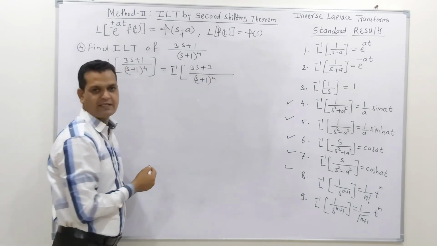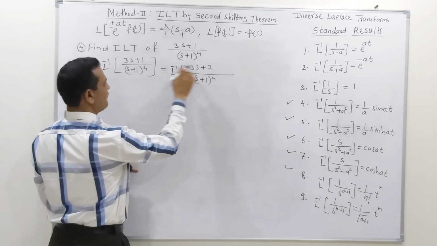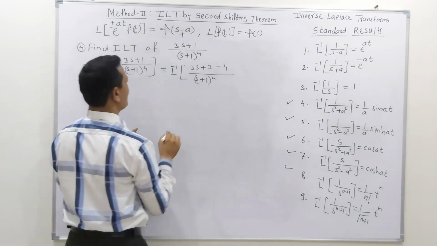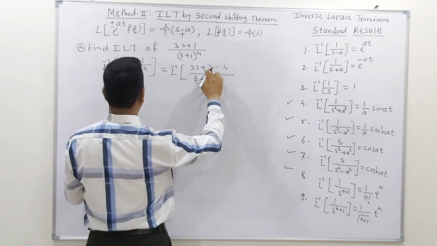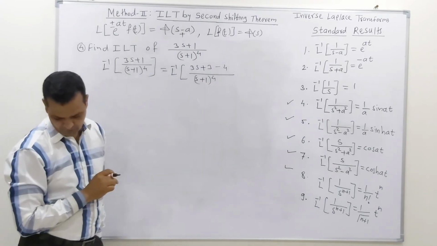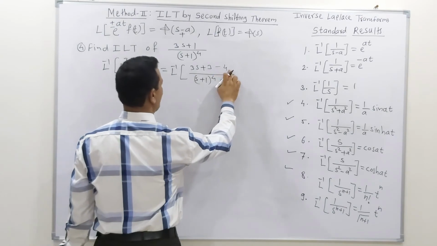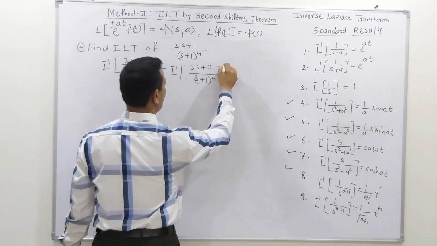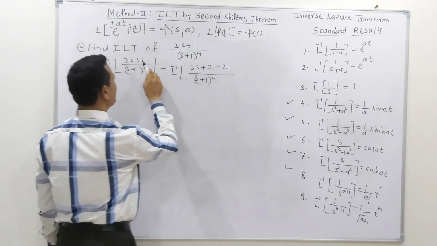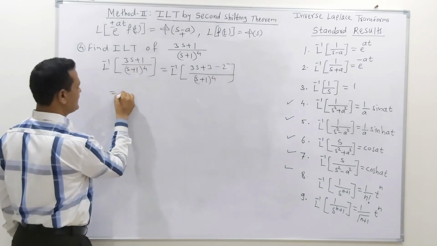So we can write this as 3s plus 3. Now here only 1 is there and we write this as 3, and then minus 4, so that this becomes minus 1. After adding this, if we take this as minus 4, then we get minus 1 as the answer. But actually we require plus 1 as the answer. So that's why we write this as minus 2. So 3 and minus 2, we get this as 1. So in this way we can adjust the term.